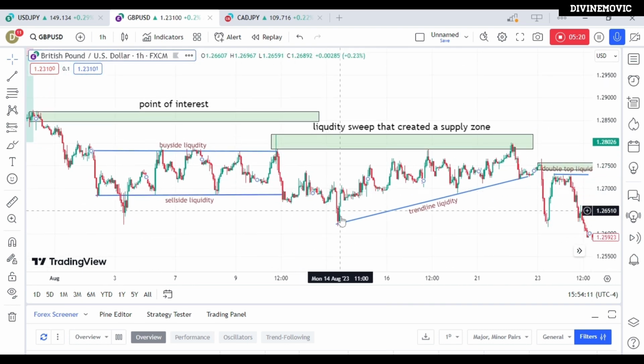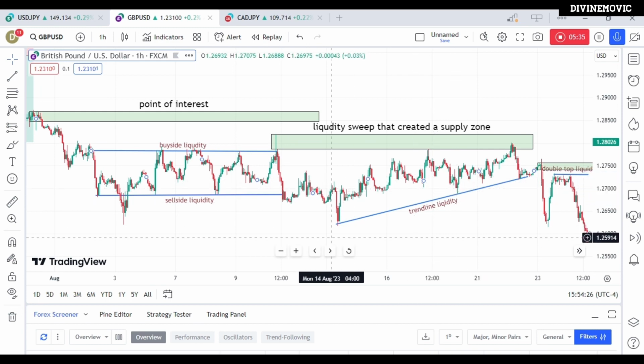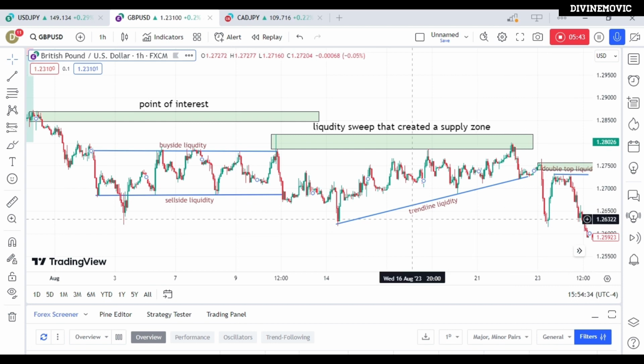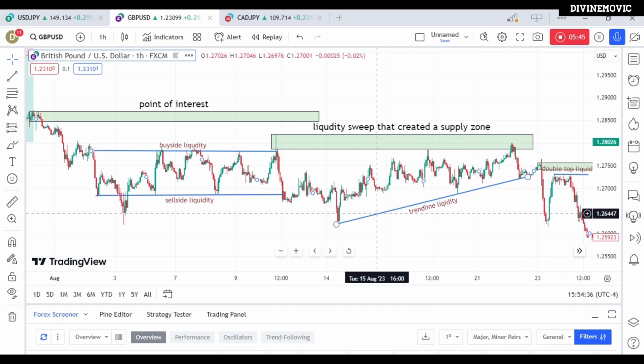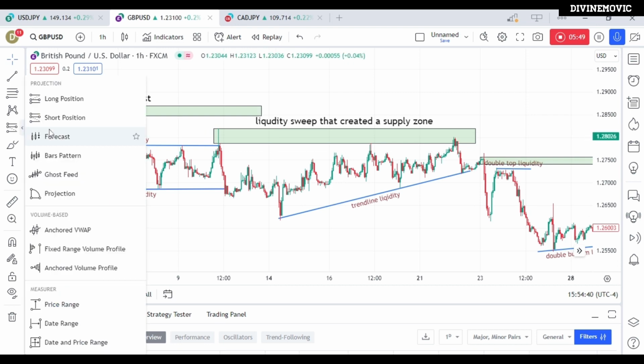Now look at this trend and liquidity. Notice how price made the first drop here and got to this level here, this demand supply zone created by the liquidity sweep. That will be for another topic. Now see how price got to this 1, 2, 3. And on the third move, price could not continue up and price dropped, taking out the internal liquidity here. Now here could have been your entry for a good sell.